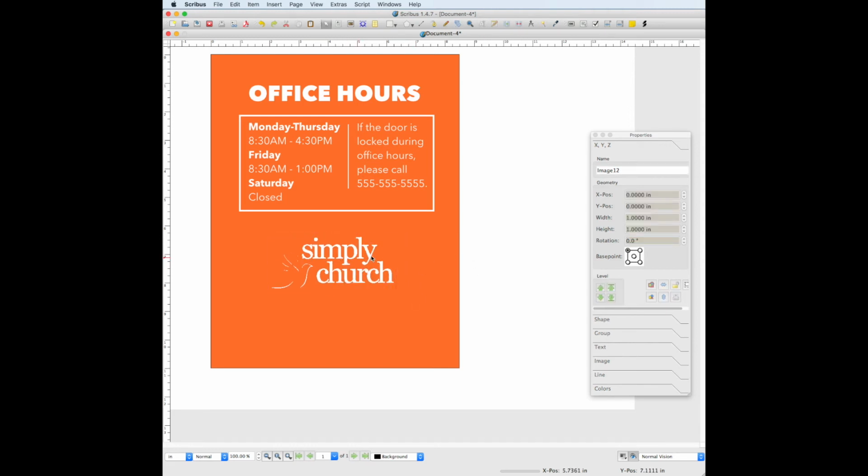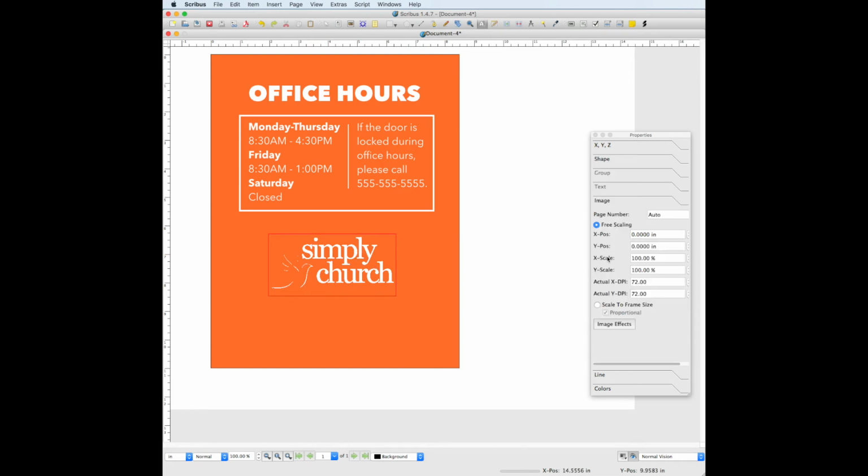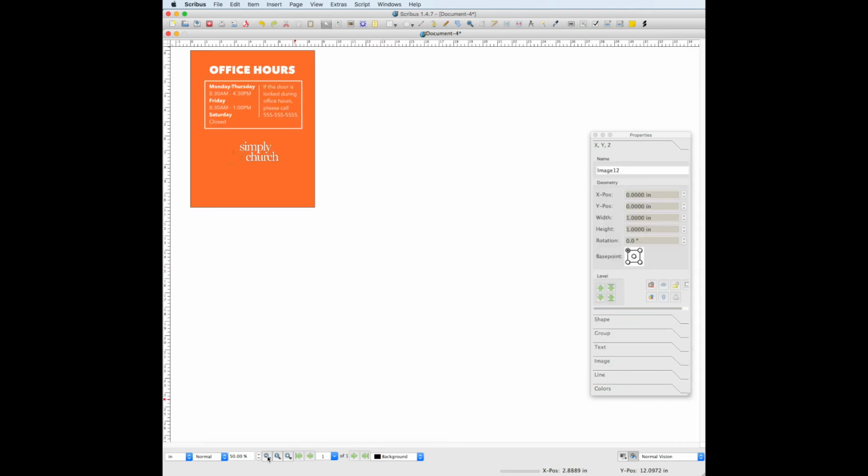We also want to make the logo a little smaller. With the image frame already selected, double click. You'll notice that those handles disappear. This is how you know that the image inside the frame is selected. Go to Image, and we're going to adjust the X scale and the Y scale. We want to make it smaller, so we're going to choose a value that's less than 100, and make sure that whatever value you choose for one of them, you use the same value for both, so that the image will scale proportionately. You can also toggle your zoom to see how things look from different angles.